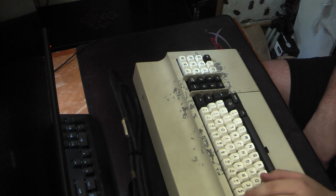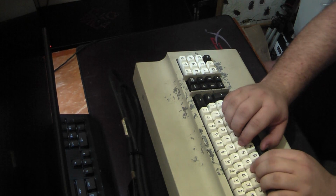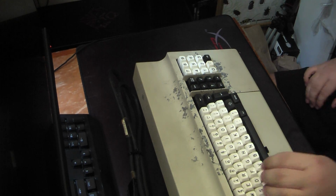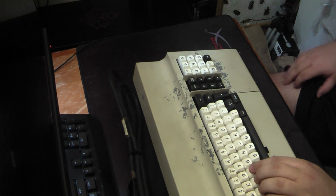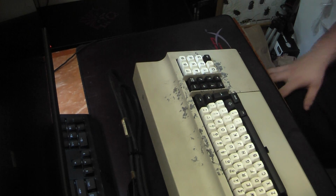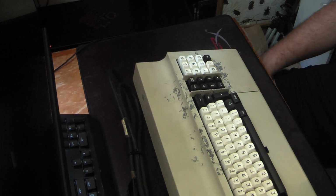Yeah, the keys, listen to them. They are amazing. That's why people buy these things. That's why they're worth so much money. The key switches are amazing. And up until recently, you couldn't use them on anything except their old terminals. But now there's guys like XWhatsit, Orihalcon, and Steven who sell converters. And they make these things usable again. Who would have thought that some people with a passion for keyboards would be able to bring something back from the dead from 40 plus years ago.